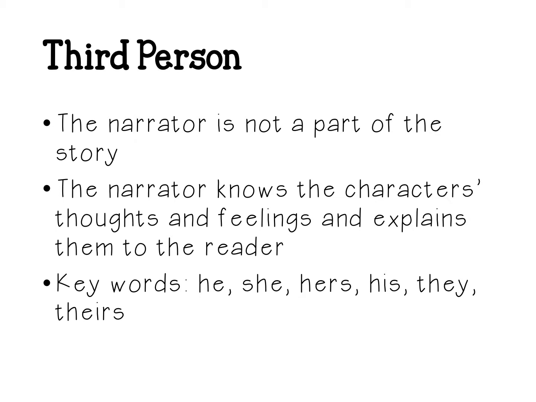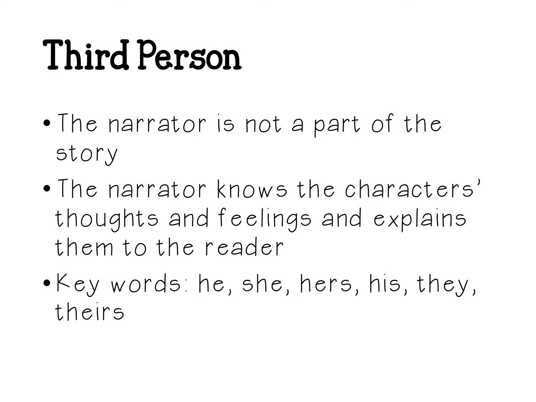Last, we're going to talk about third person. In third person, the narrator is not a part of the story. The narrator knows the character's thoughts and feelings and explains them to the reader. Keywords might be he, she, hers, his, they, theirs. So in third person, the narrator is talking about the story. They're telling us about everybody else.